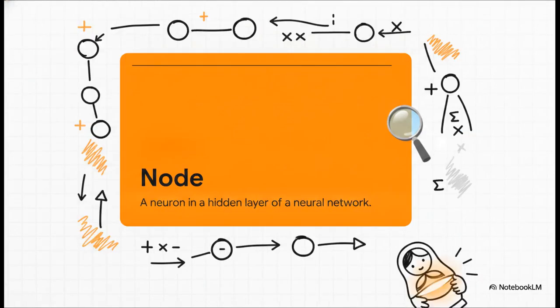Now, let's open that Matryoshka doll one step further. Right inside that hidden layer is the node, which is also called a neuron. This is the individual little mathematical worker bee inside the network. What a node does is it takes a weighted sum of all the inputs it receives, manipulates them mathematically, and passes the result on to the next layer. And we are talking millions of these tiny calculations happening simultaneously. That's where the massive power of the model actually comes from.